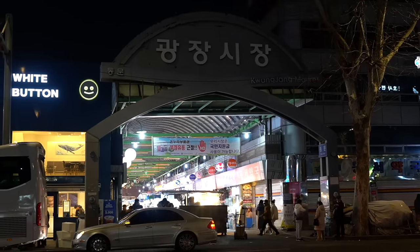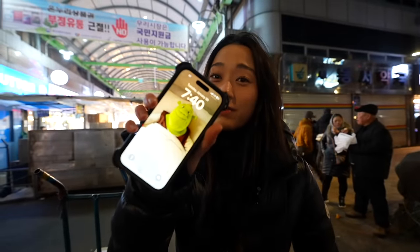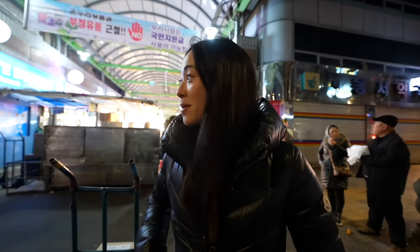We're here in front of Korea's most underrated market. I'm just kidding, it's touristed as fuck. But if you come around 7:40, a little before 8, it's not as packed. These days, Gwangjang Market is impossible to get in without being squished like a little bean sprout. But there's a reason why it's so famous.